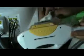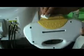Take off the filter. Clean the gel off the spot. We must clean it very dry. If not, the gel will affect the handle spot.